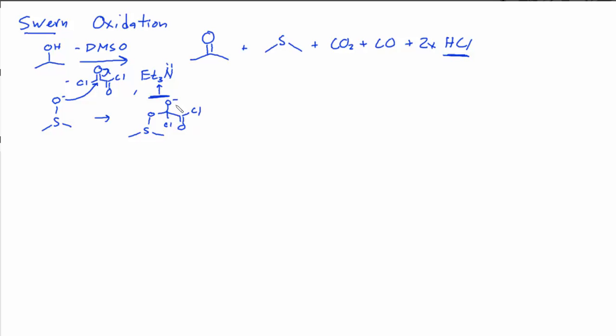So the first thing we can do would be to lose chloride. This is a nucleophilic attack, then we have loss of the leaving group chloride to form this compound. And there is a plus on the sulfur, I should note that.